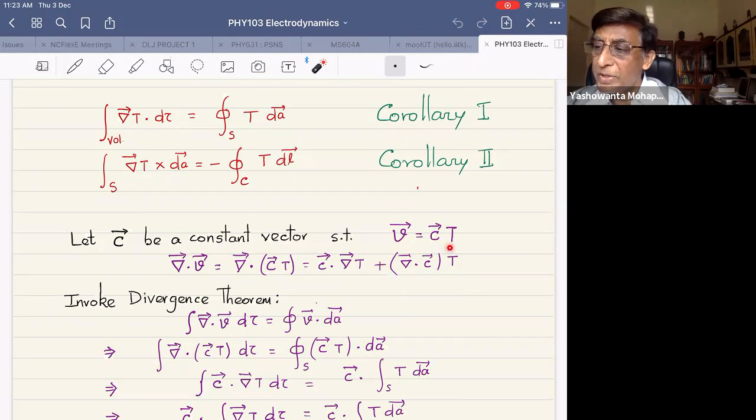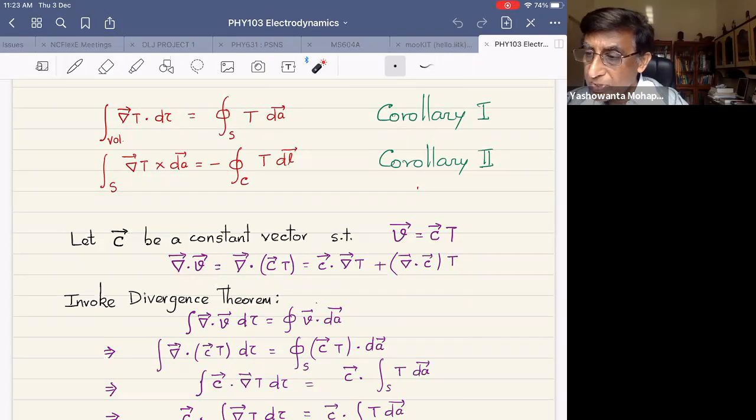Then I define a vector function. Why am I defining this? Because then I can use my divergence theorem and Stokes theorem. Now let's take divergence, because there's a volume involved here. If it's a volume, then probably it's best to go around with the divergence theorem. Hence, to obtain this grad of t, I can first convert this to a vector function, ct, and then take divergence.